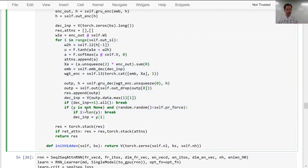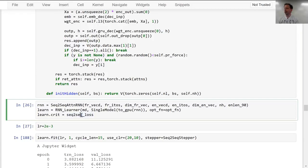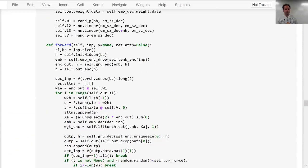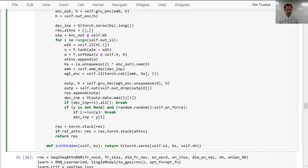So the loss function for the decoder loop is exactly the same as before, just the outputs, the probabilities of the words, right? So how come the little mini neural net's learning something? Well, because in order to make the outputs better and better, it would be great if it made the weights of these little weighted averages better and better. Part of creating our output is to do a good job of finding a good set of weights. And if it doesn't, then the loss function won't improve from that bit.